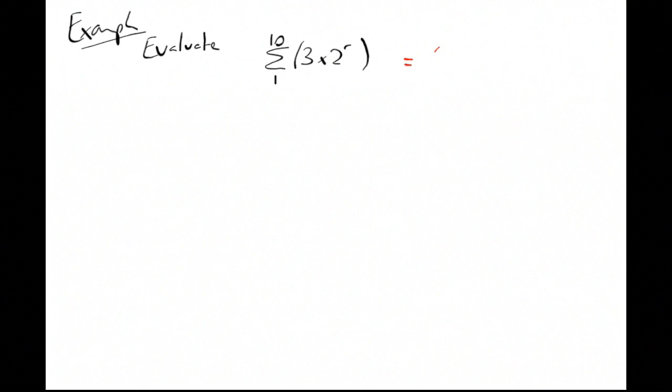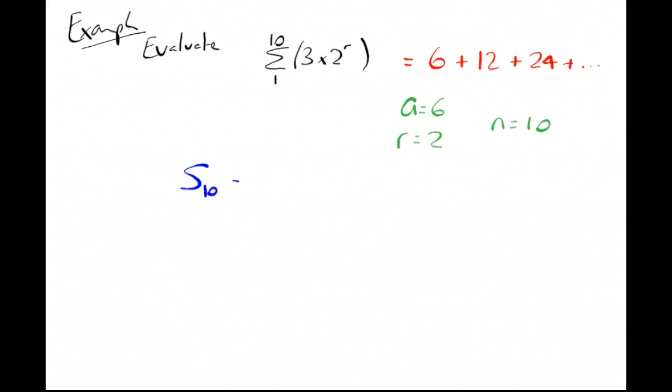So when you plug in 1, you get 3 times 2, 6. Plug in 2, you get 3 times 2 squared, so that's 3 times 4, which is 12. 3 times 8, 24. And if we stop at this point, we can notice that what we're doing is we're timesing by 2 every time. So our first term, A, equals 6, and our common ratio, R, equals 2. I know that I want to add up the first 10 terms, so I've got n equals 10. So I'll get everything I need for my formula.